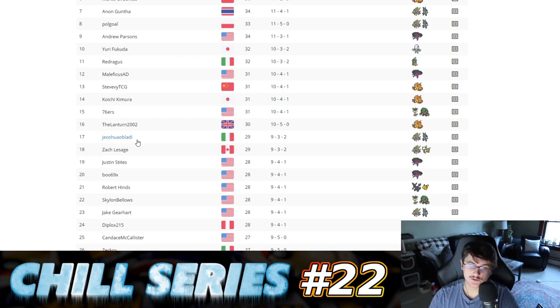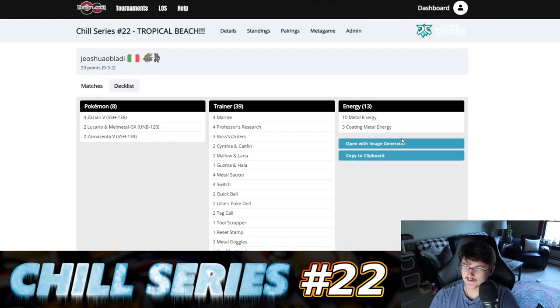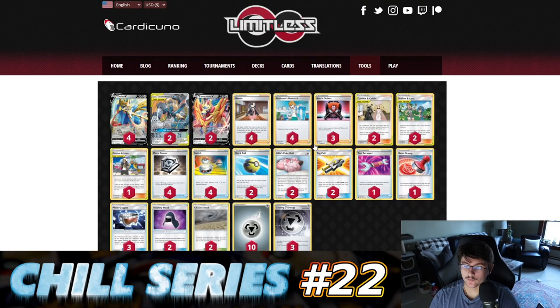Next up, we have Joshua Obladi, I don't know, man. 17th in the tournament, just outside top 16, from Italy, playing Luke Metal. Let's take a look at his Luke Metal list and see what we're rocking with.